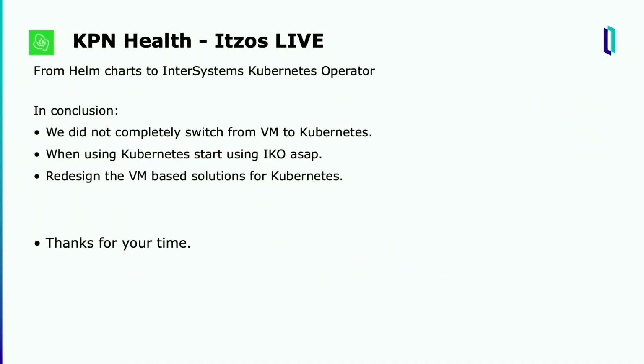Last slide, in conclusion. Of course, we did not completely switch from virtual machines to Kubernetes. We have a mixed environment. We need to, because we also have HealthShare systems, and HealthShare systems do not run on Kubernetes. In those systems where we use HealthShare, we have services that are needed to run the HealthShare thing, and those are run on Kubernetes. So we have a truly hybrid environment.